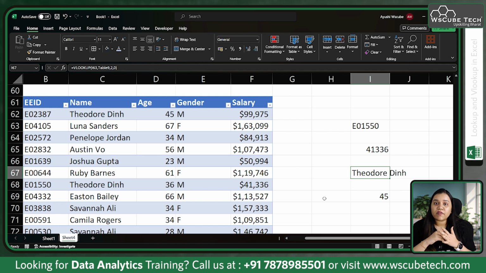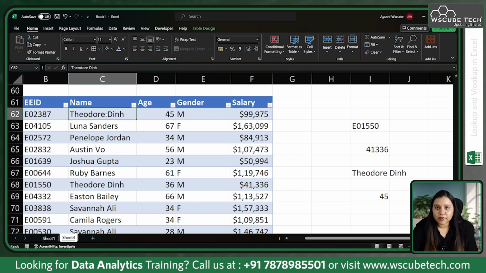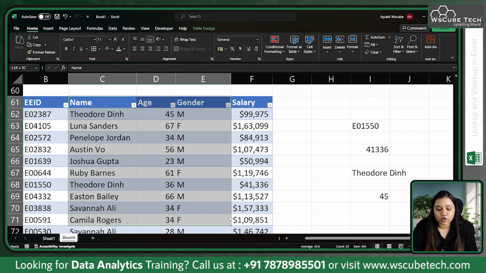That's why for a lookup value, it is mandatory that it should be a unique value. Your lookup value should be a unique value. Your lookup value should lie on the left hand side. With a right lookup value, you cannot find a value which lies on the left hand side. With the help of left hand side value, you can find the value which lies on the right hand side. And from wherever your lookup value starts, so suppose your lookup value starts from name, then your table also starts from name, and that's how you count your columns as well.